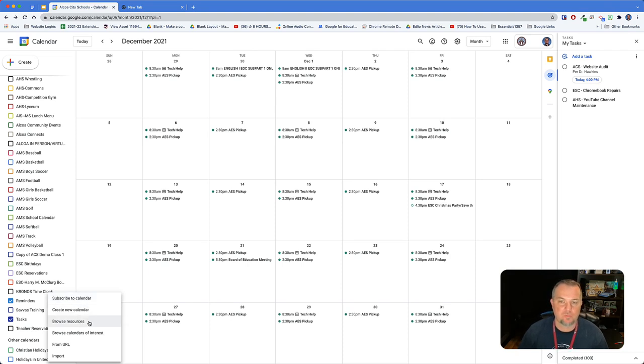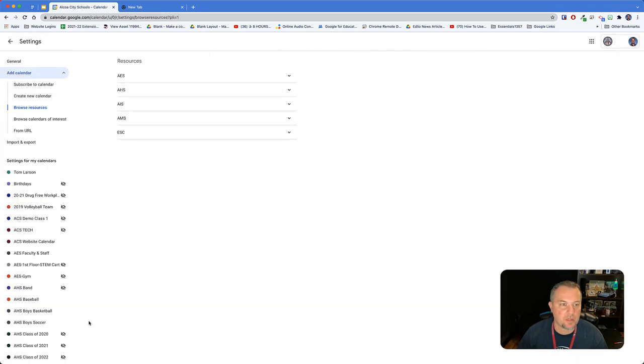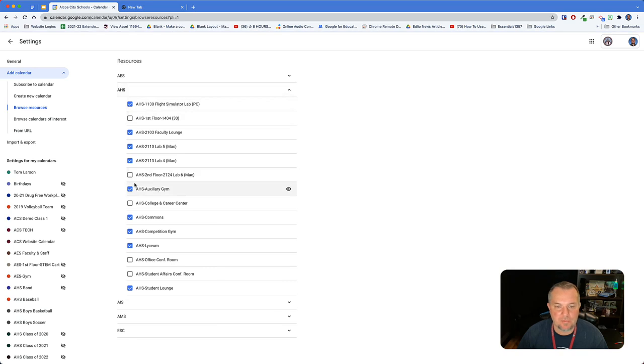So a room or a location, that's going to be a resource that you can browse. If we chose Browse Resources, here they are, AHS, and then the Lyceum, I have that checked. So it's going to be visible to me. If it's not checked, you go ahead and check the resource that you want to be able to see, and then you'll see it.